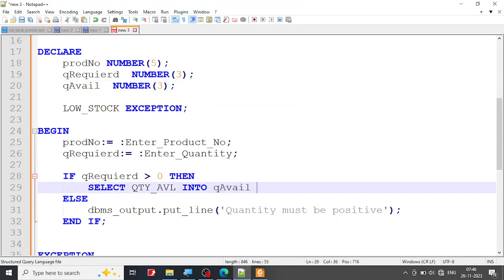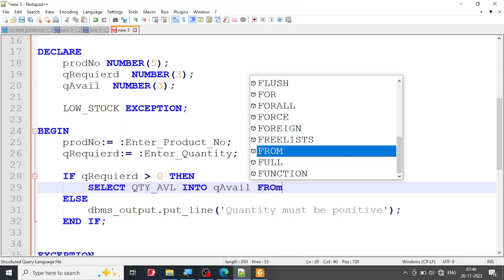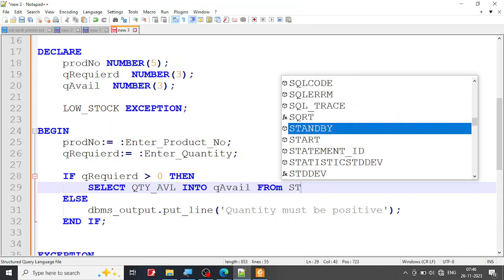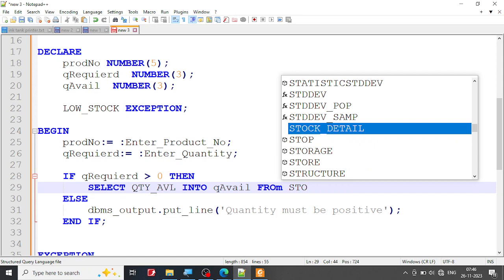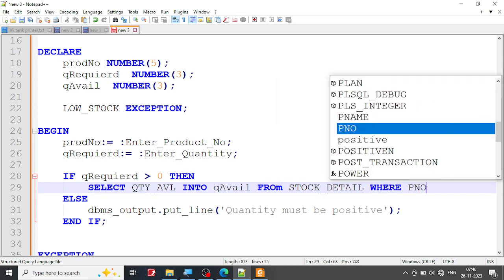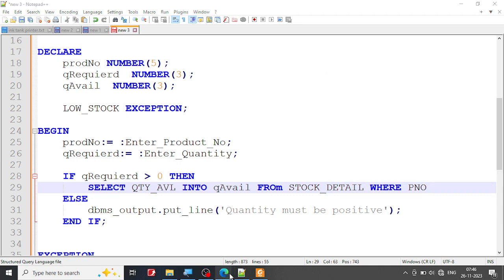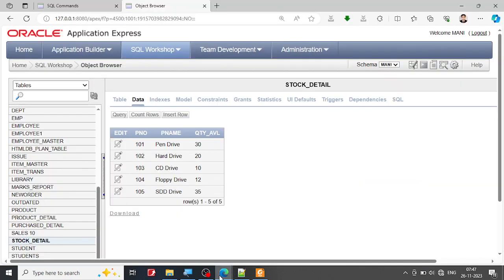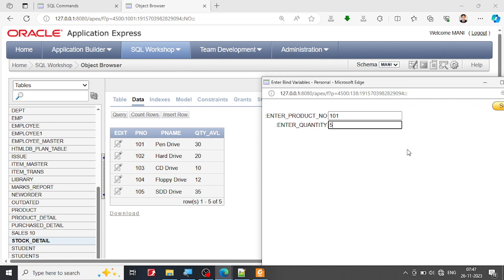Okay, from my stock table, what was the name of this stock details table? What is the condition? Product number. So when somebody says I want this item, we have to compare. If it is 101, this is the product number. If it is 105, this is the product number.